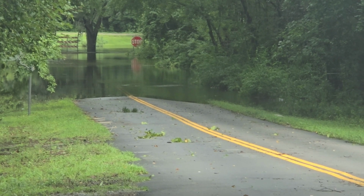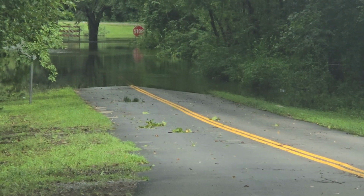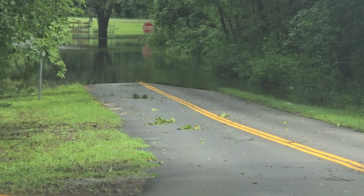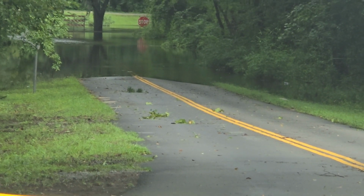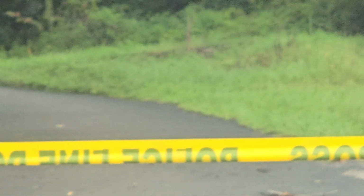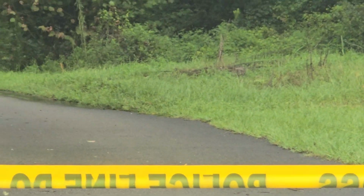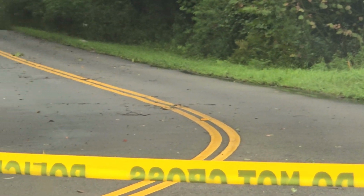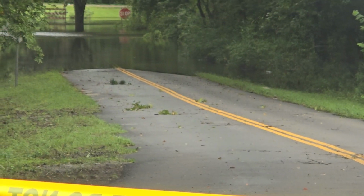There is the area that I went down to last time we had a flood, and I was able to hear the frogs singing, the millions and millions of frogs. When I came down here last night, see where the water is down there? It was all the way up to here. It was right up to the edge of that fence over there. So all that area was underwater last night, and they've got this road blocked off.